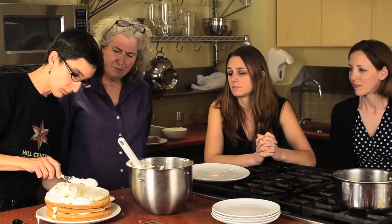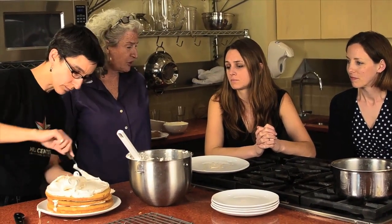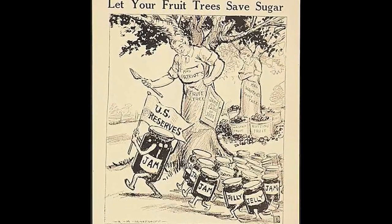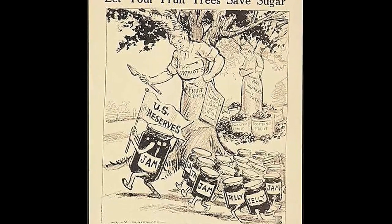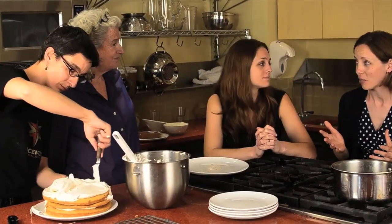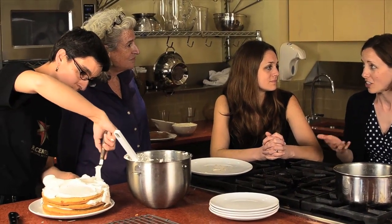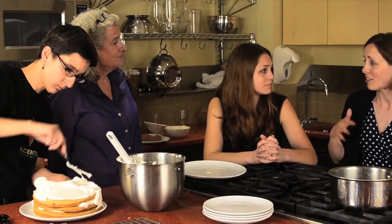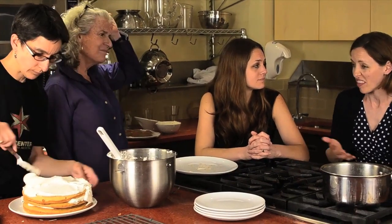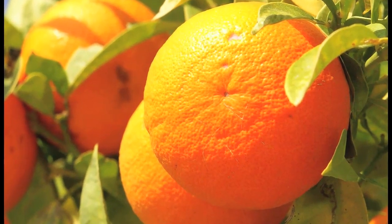overseas. But wasn't the government also promoting fruit as a substitute sweet? Absolutely, as a substitute sweetener and also as a source of vitamins. Vitamins had just been discovered by scientists around 1910. And so this was the first time that Americans had heard officially that fruits were more than just starch or water, or just a nice ornament for your meal, but that they were actually essential. So the place of fruits and vegetables in these war cookbooks was really important and seen as nutritionally essential.